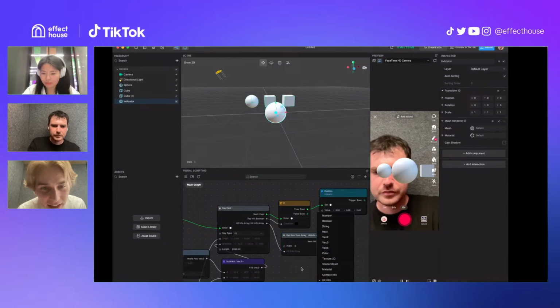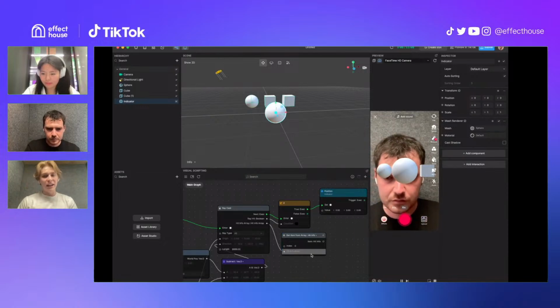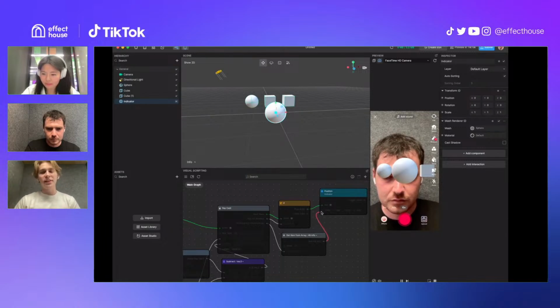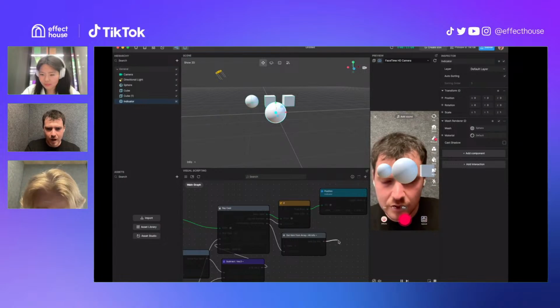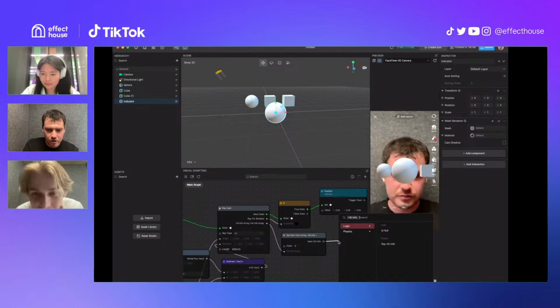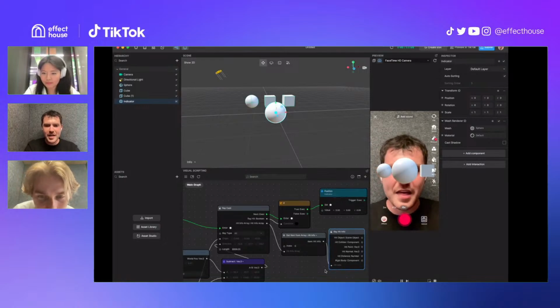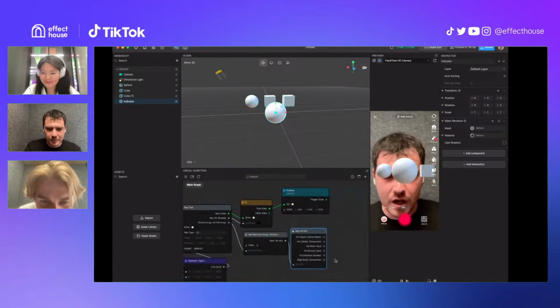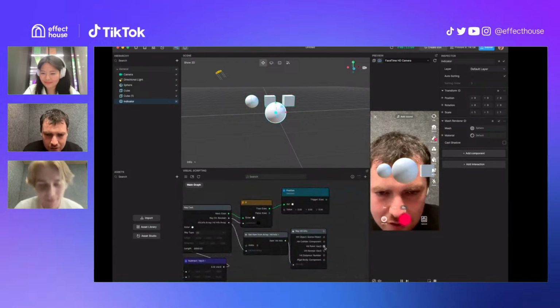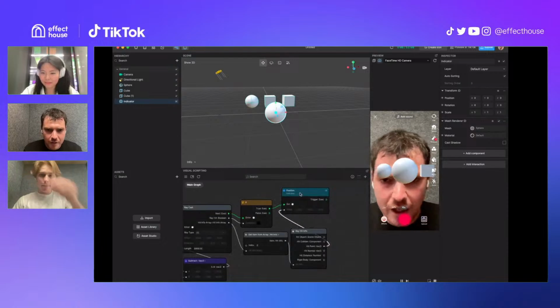Index 0 is fine, and now use array hit info. Then you can get the hit point as a vector 3 and plug that into the position. You need to get ray hit info. So use the ray hit info. Boom, there's that other node. And now we are going to pull the hit point and put it in our indicator.